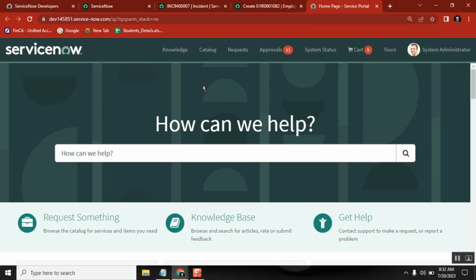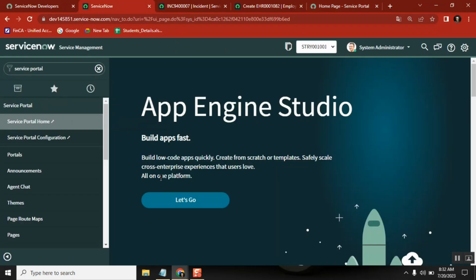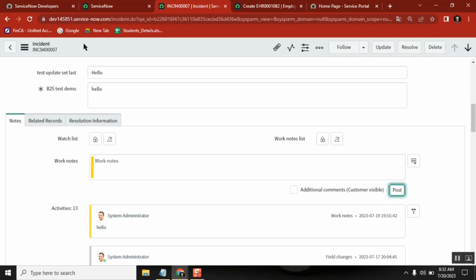and more customized one. This UI 16 cannot be customized much deeper. See here, if I open incident, I don't want to see this tab, or I want to see this tab here. I don't want to see incident here. I don't want to see number here. I want to see my company SKFacts incident here. So there are so many things where you can't do anything here.